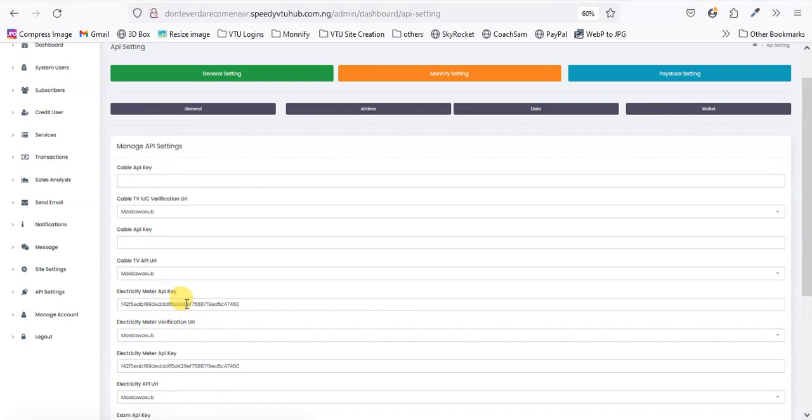I don't want to make this video 20 minutes. This is just what you need to do to keep your website very secure. There are other security measures you need to take. Security is so important that you should not joke with it. The other things I'll share with you as time progresses. Just make sure your details are safe. Every detail you are using on this website, write them out somewhere and keep them safe. Make your password strong.